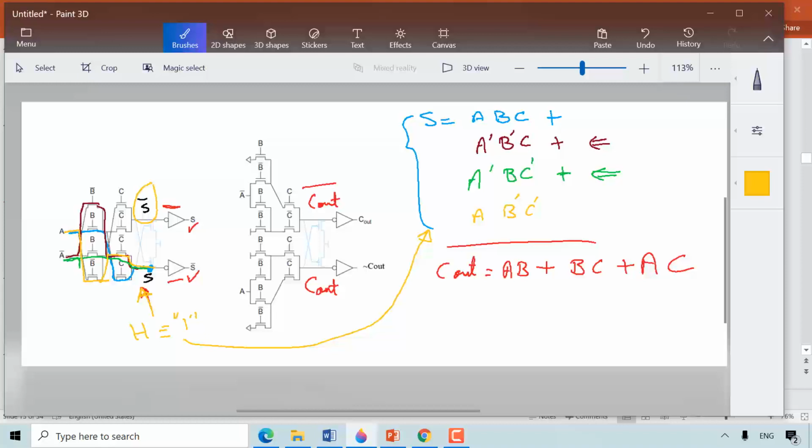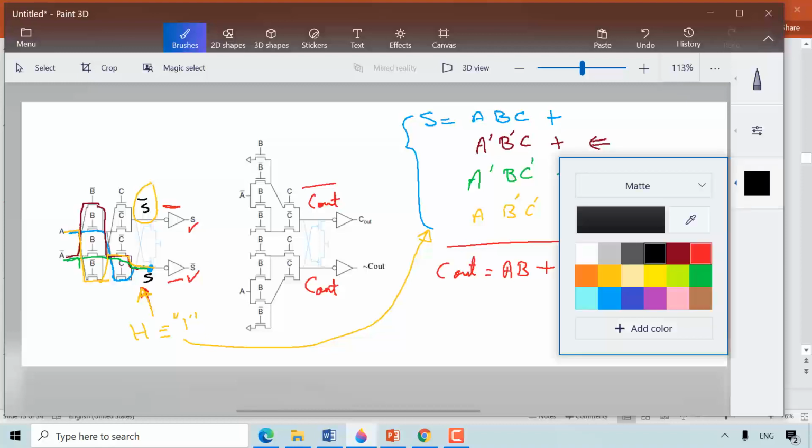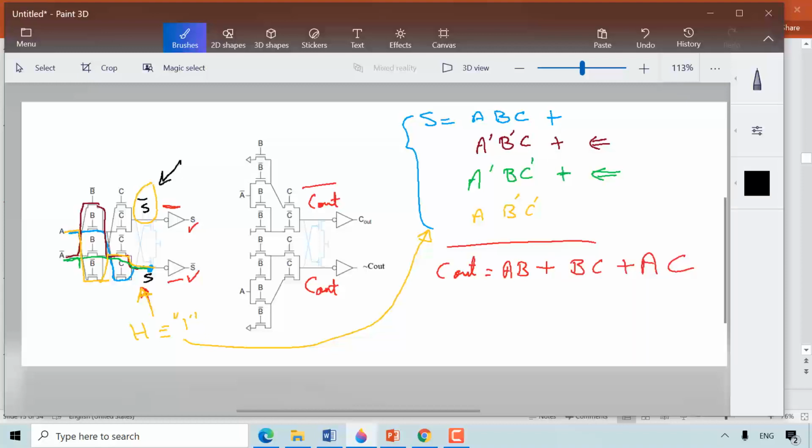Okay, so now you can see how we generated the function, and now the S prime and the S, let me use black here. So the S prime or the S, they go through inverters to generate the sum and sum prime. Also watch these pull-up PMOS transistors, so that the VDD minus VT is pulled all the way up to VDD.